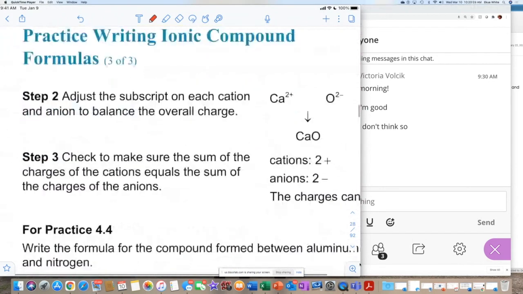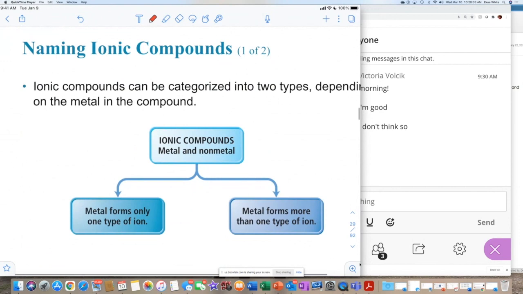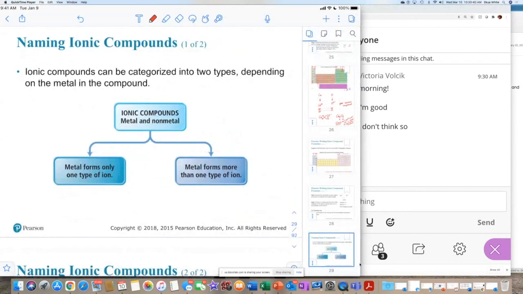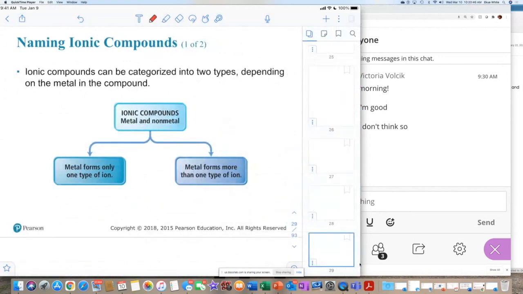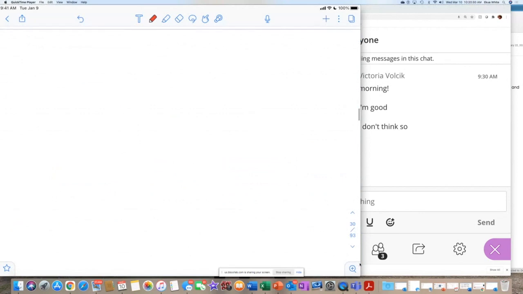Okay, so right here, I already did all that stuff, so I'm done. I can now move over here. Finally, naming ionic compounds. My goal was to get to the nomenclature part. Okay, so when it comes to naming ionic compounds, it's hard to kind of go through here, but anyway, I will detour right here. Because you guys do have that lab you have to work on, I will detour here and try to write as small as I can.